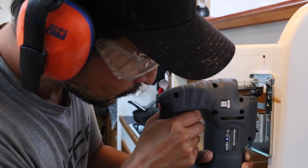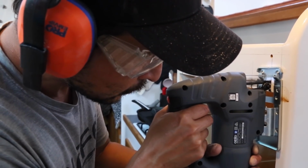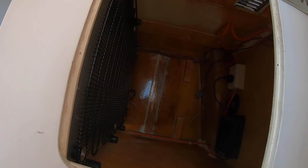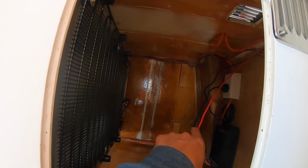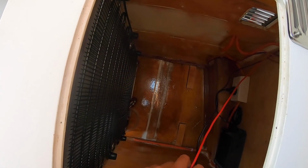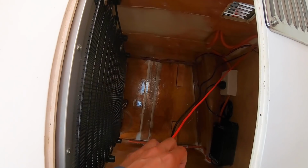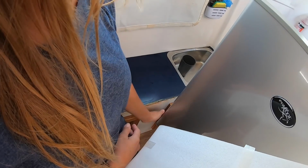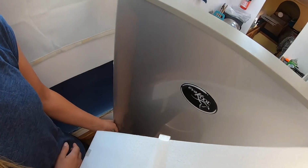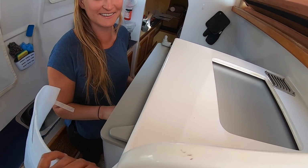So we just cut this out yesterday with the jigsaw. It's a bit narrower than the old fridge that was in there. I've epoxied all down there, and then I've put a new Anderson plug on over here, which should fit, no worries. And that's it. Put it in, let it rest for an hour because we've been jostling it. And then we've got a fridge, and we can turn the other Evercool 50 into a freezer. Look at that fit. I wonder how many fingers will get jammed in there. Very nice fit. It's got that new fridge smell too. It does.